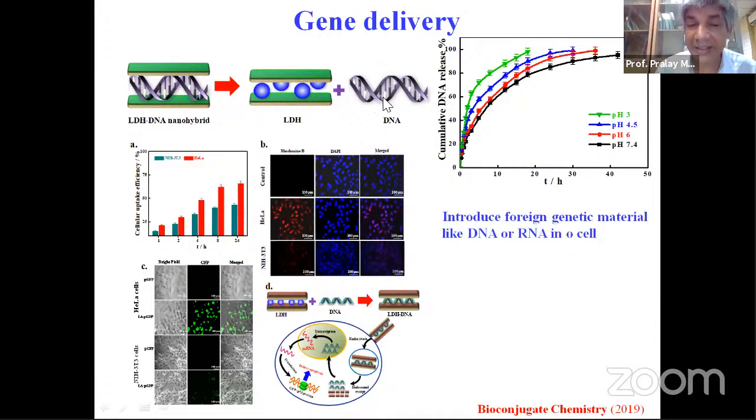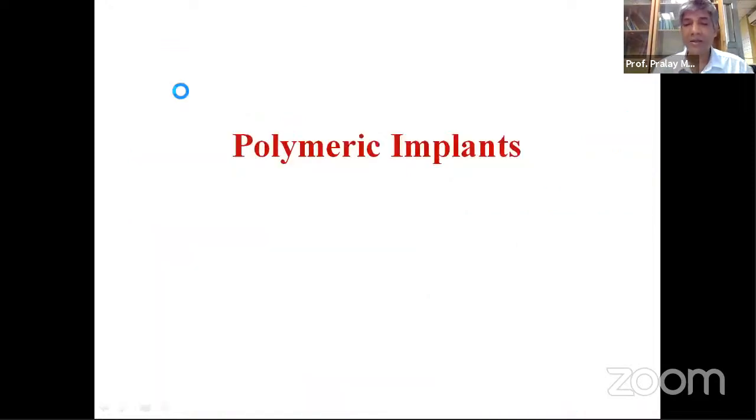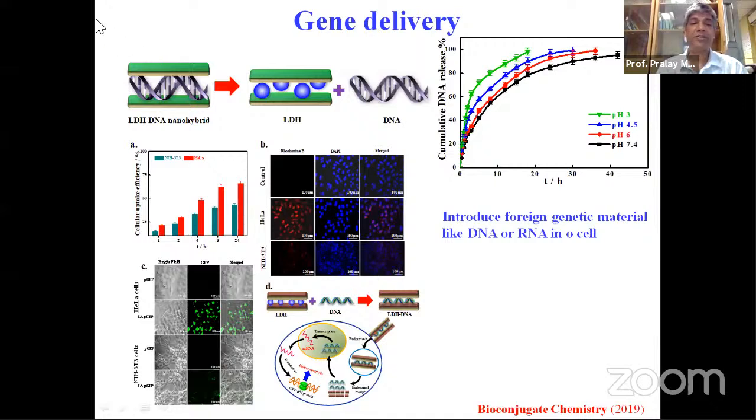The whole thing will be going inside the cells, and there will be no barrier, because this is positively charged, and will go to the cells which are negatively charged nicely. Then this part will be hydrolyzed within the cells, because especially the cancerous cells are slightly acidic, and in the acidic medium they will dissolve out, and you can get only this DNA available for disease control.